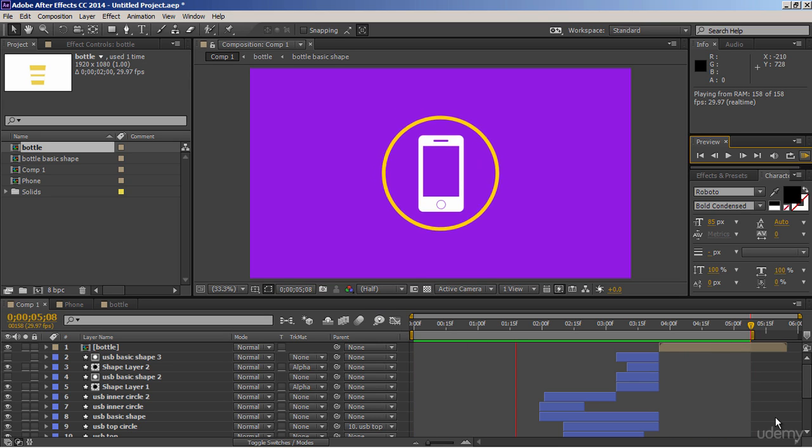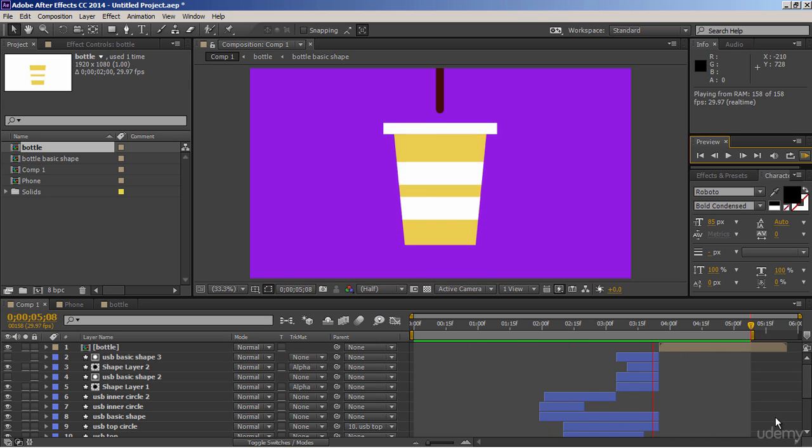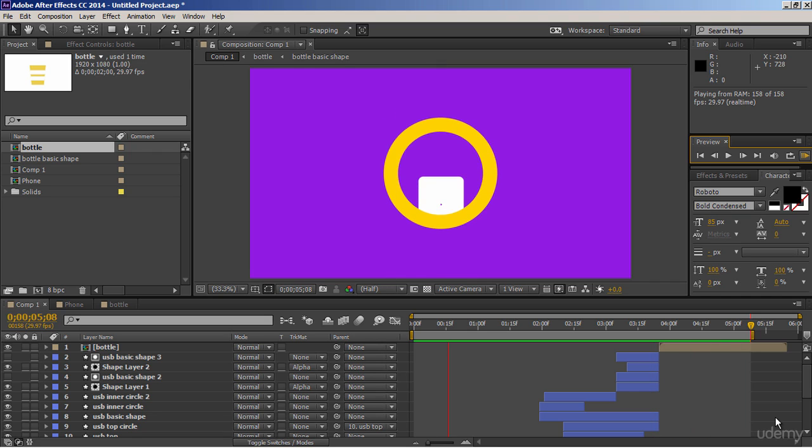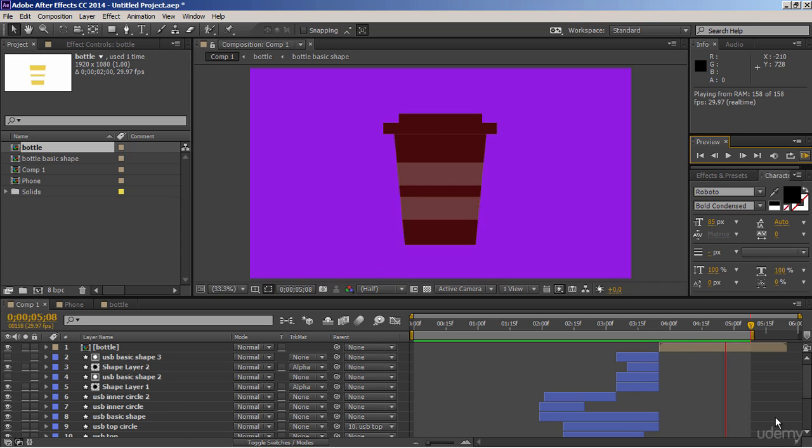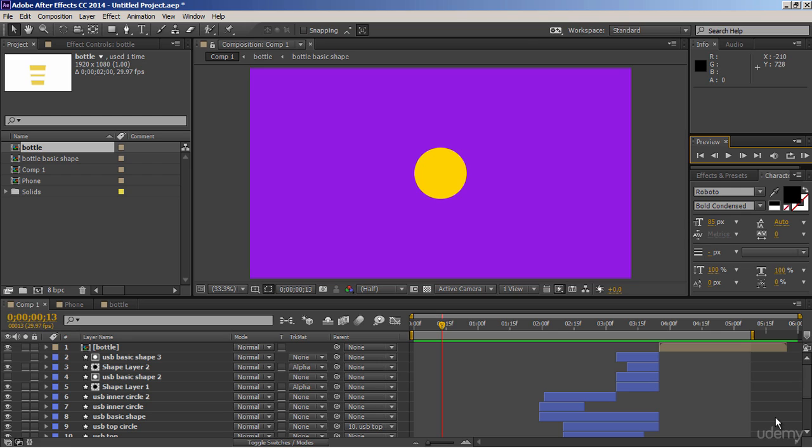So we have created a cool shape morphing animation. And obviously there are still some jerks in the animation. It's not perfectly polished yet. So there are a lot of possibilities. You just need to use your creativity to achieve high-end results. In the next lesson, we will learn more about strokes.